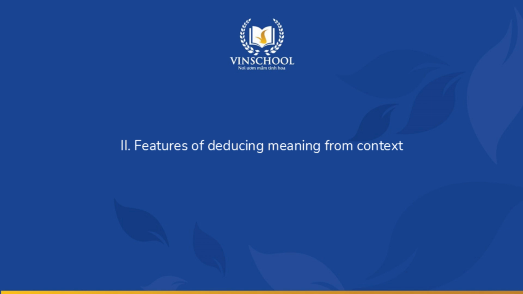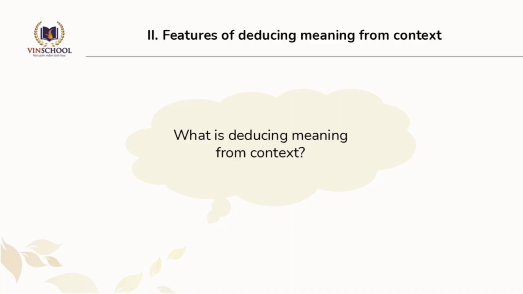In reality, students are very likely to not know all the words presented to them in a reading passage. While they can take advantage of a dictionary or ask their friends, in many situations, they can only rely on themselves to figure the words out, like when they sit a test, for example. Luckily, we can teach them one useful skill that is deducing meaning from context. What does deducing meaning from context mean?